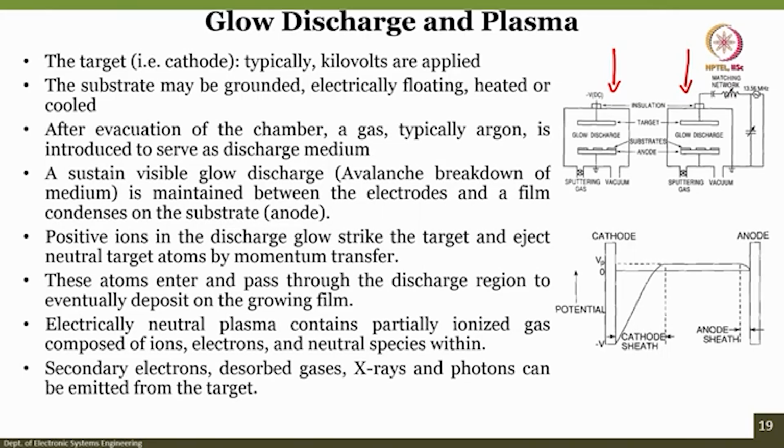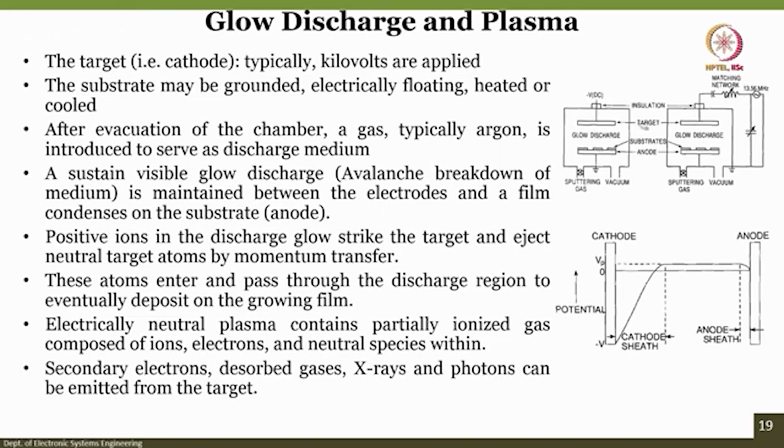First, let us understand what exactly glow discharge and plasma is, and then we will see how the sputtering works. In this case again we require vacuum, because sputtering is also a vacuum deposition technique. Then we have either DC sputtering, or RF sputtering, radio frequency sputtering. These 2 images that you see are of both DC and RF sputtering, and in RF sputtering you require a matching network as well. The 13.56 megahertz is the RF frequency.